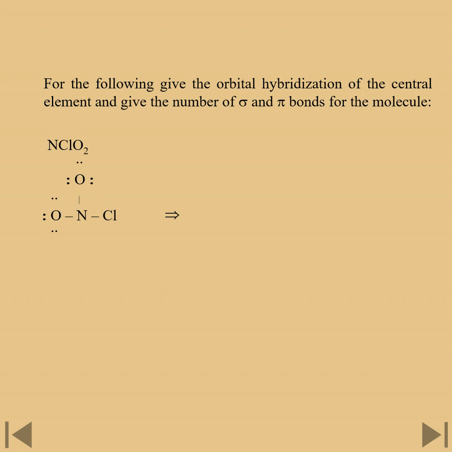2 oxygens. There's another 12. That's 18 electrons, 9 pairs. So we need 1 to hold the nitrogen to the 2 oxygens and the chlorine. So there's 1, 2, 3. Again, just putting in the bonds between the central element and the peripheral atoms. And then 4, 5, 6 for those pairs of electrons going to the oxygen on the left. 7, 8, 9. Those 3 pairs of electrons going to the oxygen on top.